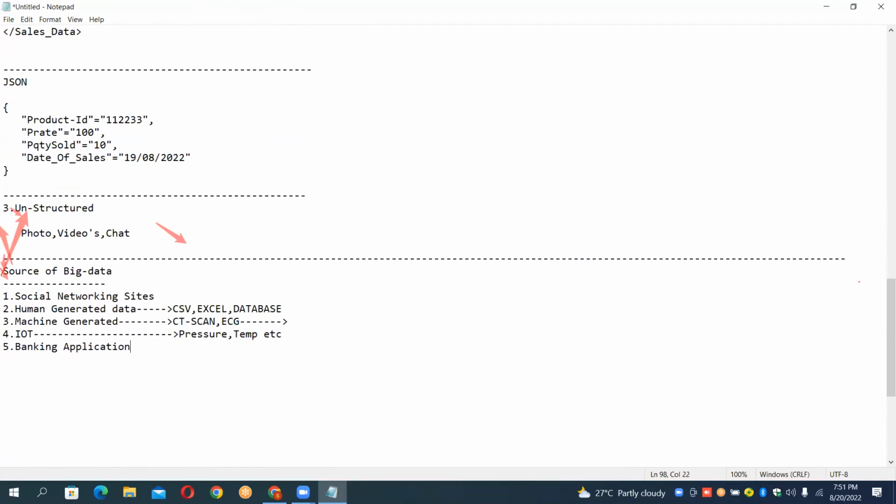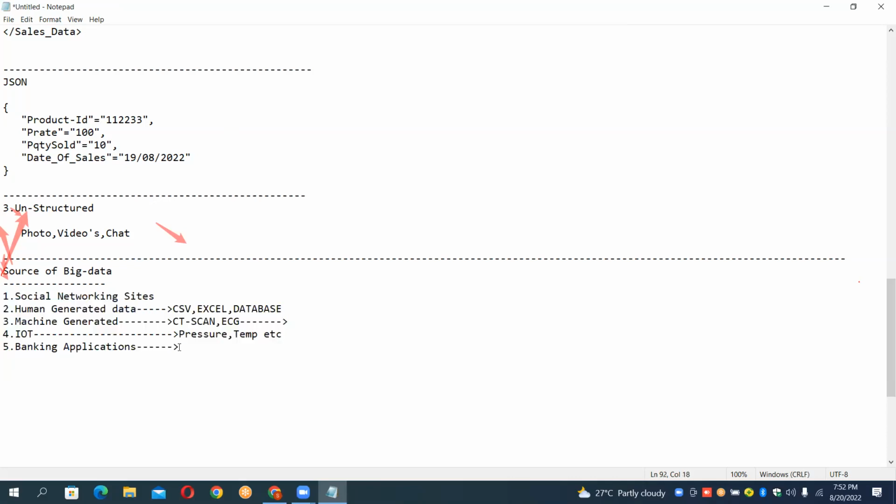Very bulky data is generated by the banking sector. The applications running on the banking domain generate a very large amount of data. Hence, this is considered a major source of getting the big data.